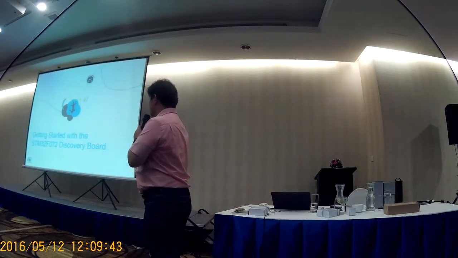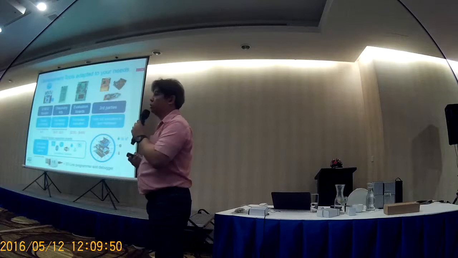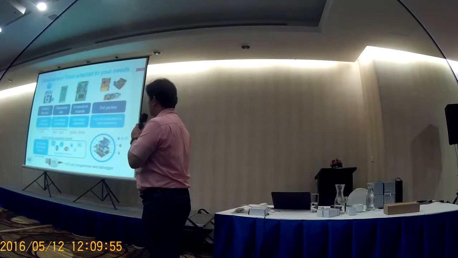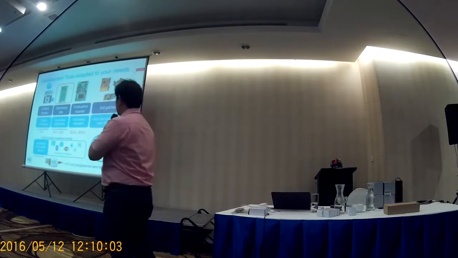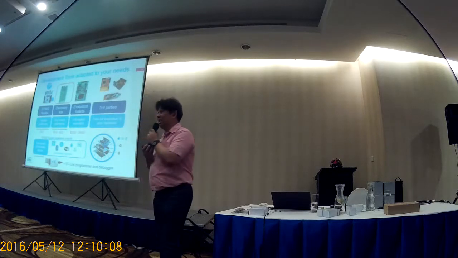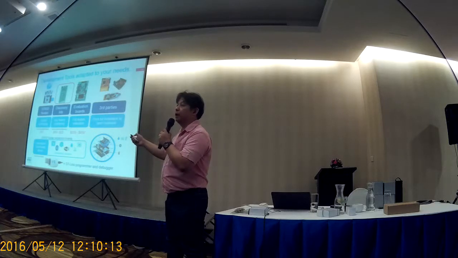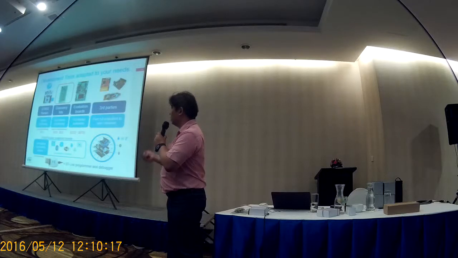Let's start with the Cube, the STM32 Discovery Board. Here we have a series of evaluation boards available from ST, and some are big, some are small. But the one that we're using today, we call it a Discovery Kit. It's slightly bigger than the STM32 Nucleo, and it has more components inside versus the Nucleo board. I suppose you have seen this before, no? And you've seen it over there as well. So we are going to use this form factor, which we call the discovery kit.